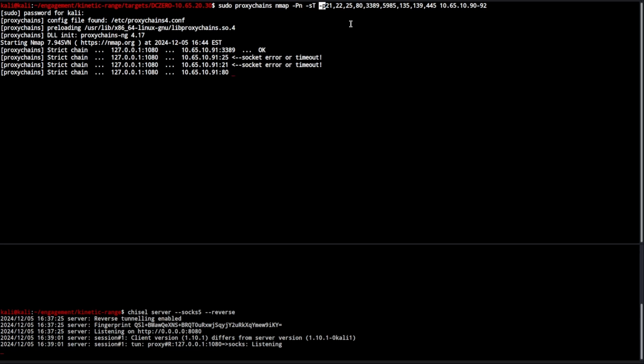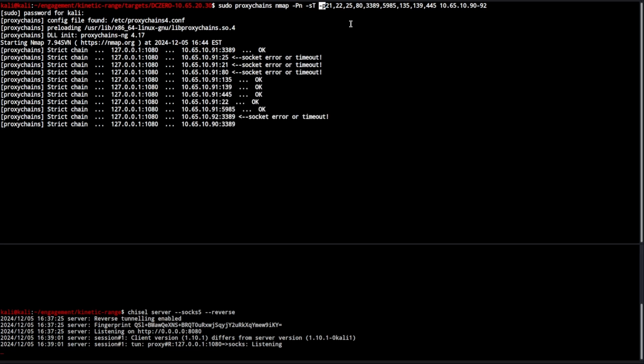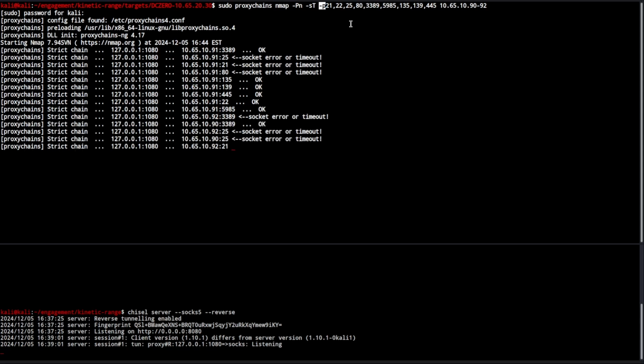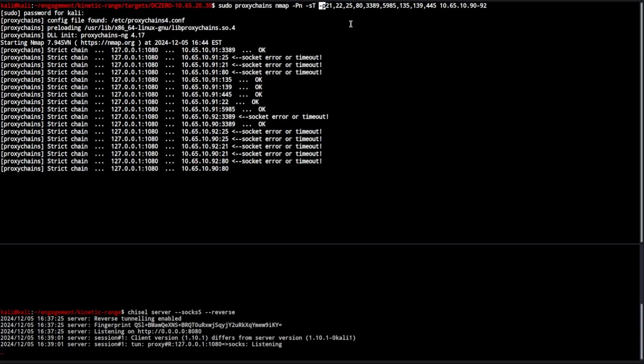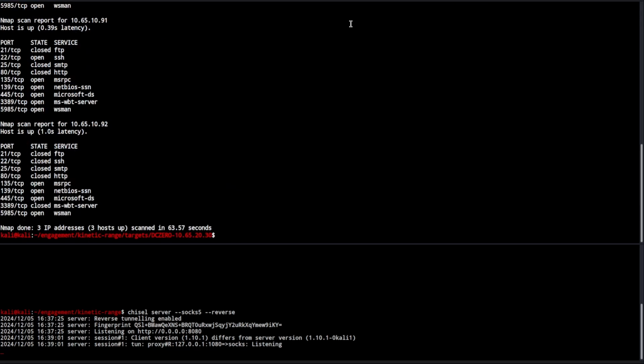So targeting FTP, SSH, mail, HTTP, remote desktop protocol, WinRM. If we can WinRM into it, that'd be amazing. Server message block for any writable shares. Things like that are going to be crucial. You could even tack in 443 on there if you wanted to, or 10 other ports. The point is maybe I don't have to pause the video, maybe it's just going to go.